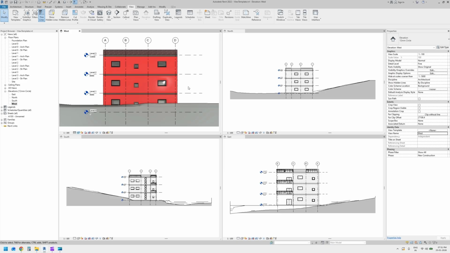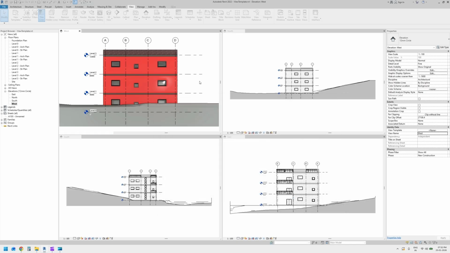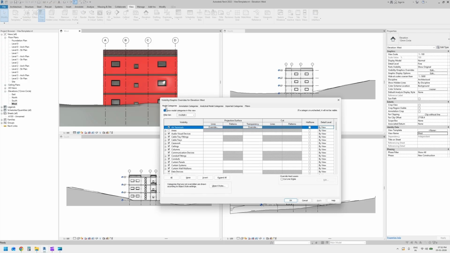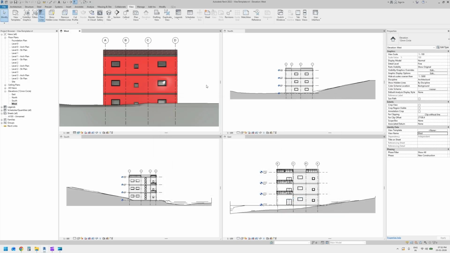In elevation, let's suppose I don't want to see the levels. Okay, yeah, so I want this sort of elevation, or even the grids are not appearing nice.